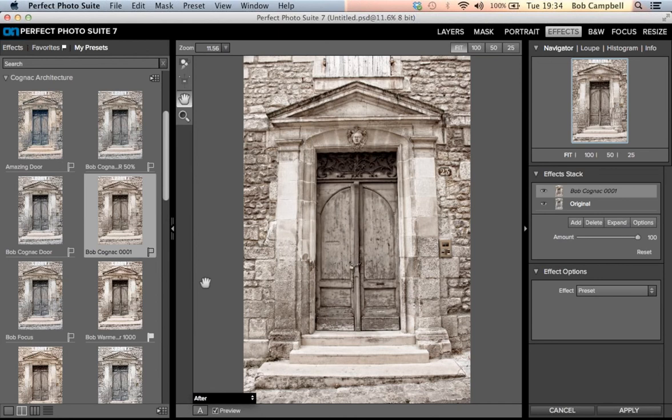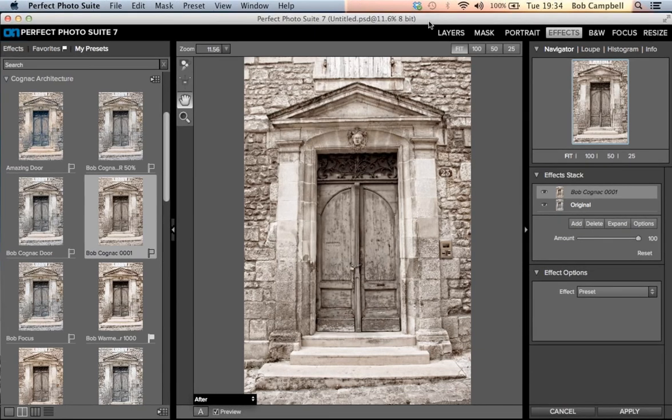And then I go to apply the effect back into my Photoshop, my Elements, my Aperture, my Lightroom, or indeed in this case into the standalone entire suite that I've got. You'll notice top right hand corner with your perfect effects, you will start with perfect layers, but I also have perfect mask, portrait, black and white, focal point, and resize in here, okay? So that's a quick introduction to perfect effects. Hopefully it makes sense to you. You can use it in any workflow that you're comfortable working with, but just make sure everything's nice and calibrated, and you'll do fine.